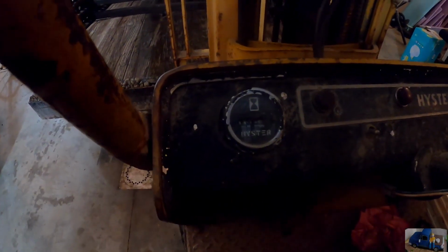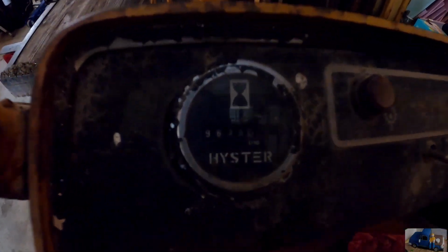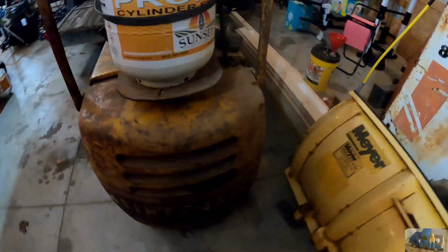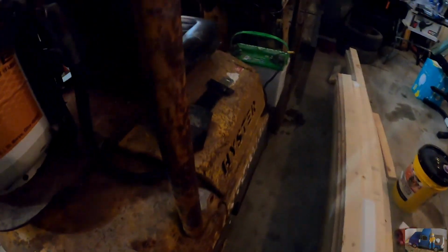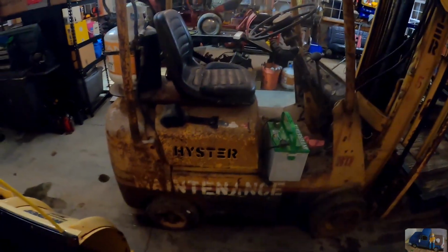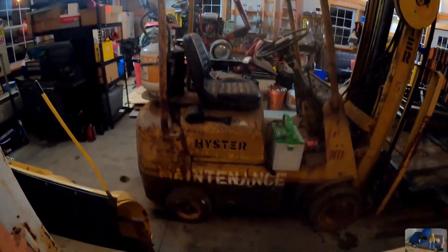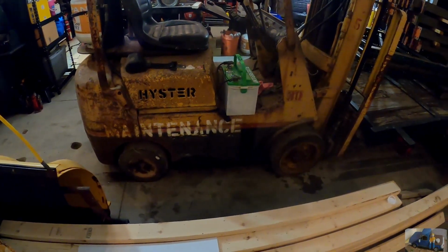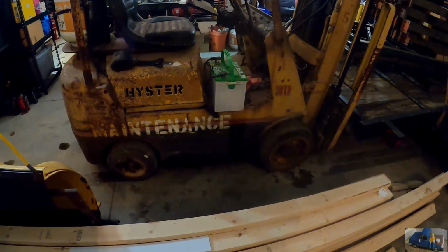Who knows if this even works anymore, but it says it's got 9,600 hours on it. That's a few. Key switch actually works. Have a temporary battery on it because it has a custom narrow battery underneath.